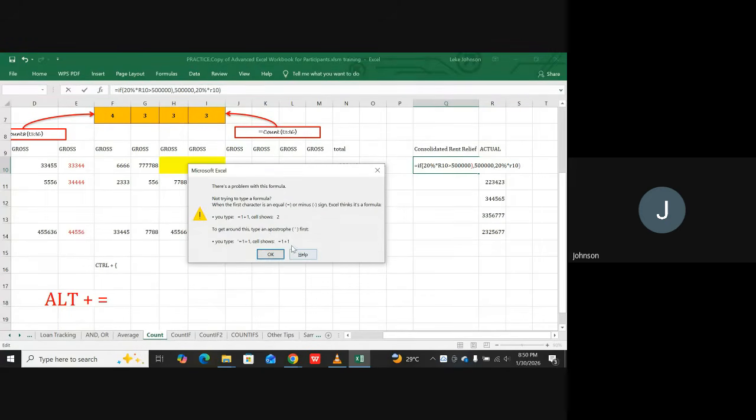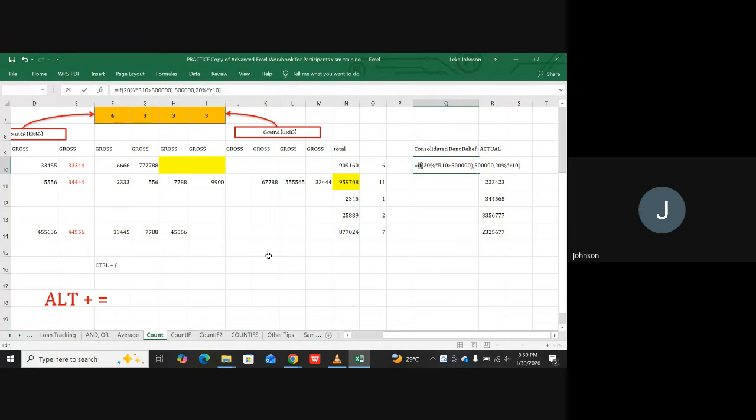I feel that I need to put a double quote at the end of this thing. So we need to put a double quote. So we say if, we open a bracket, we now make our statement: 20% times the annual rent is greater than 500. We close our bracket, then we put a comma. We are done with the statement. We now set the first answer, we put a comma. We now set the second answer, we put a comma. Then I think we still need to, do we need to put double quotes? Let me put double quotes at the end. Okay, let's click on enter.